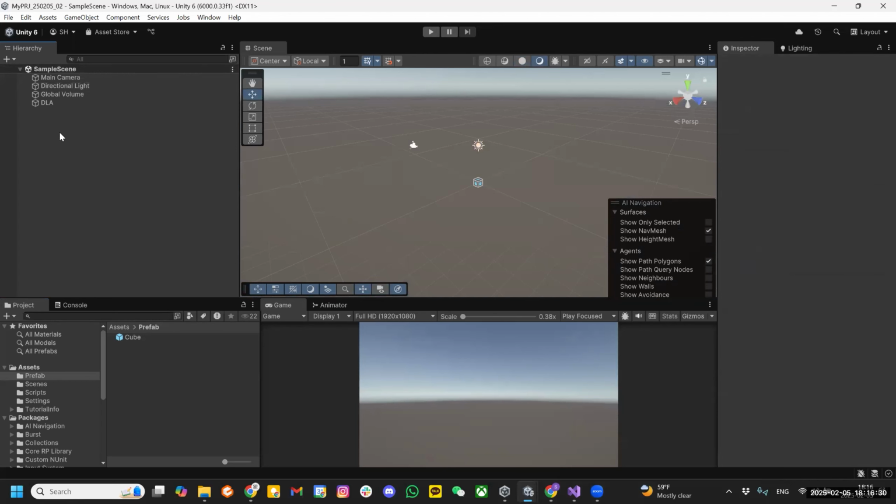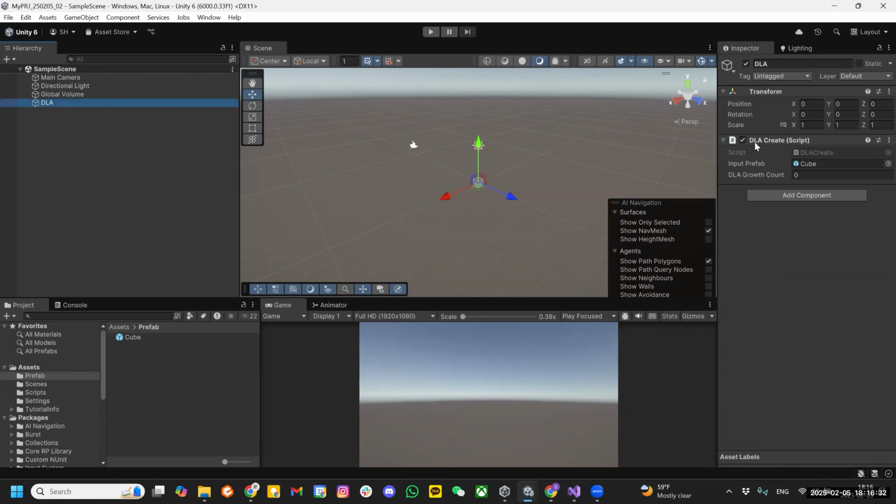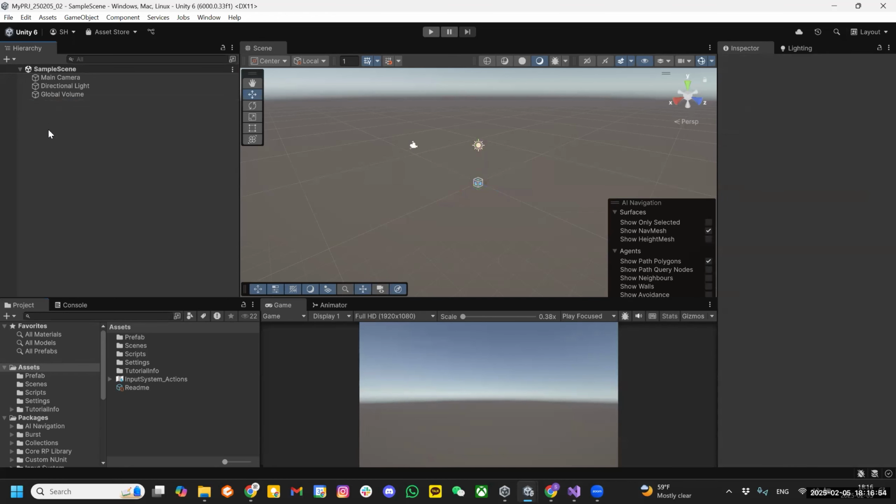So what I'm going to do is to code the DLA from scratch with you. But to save the time, I'm going to copy paste quite some chunk from this script that we just used. Okay. All right.